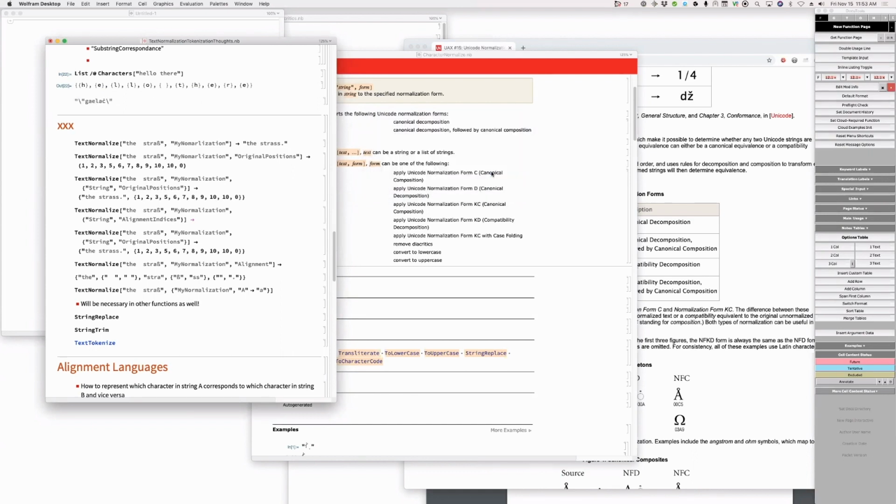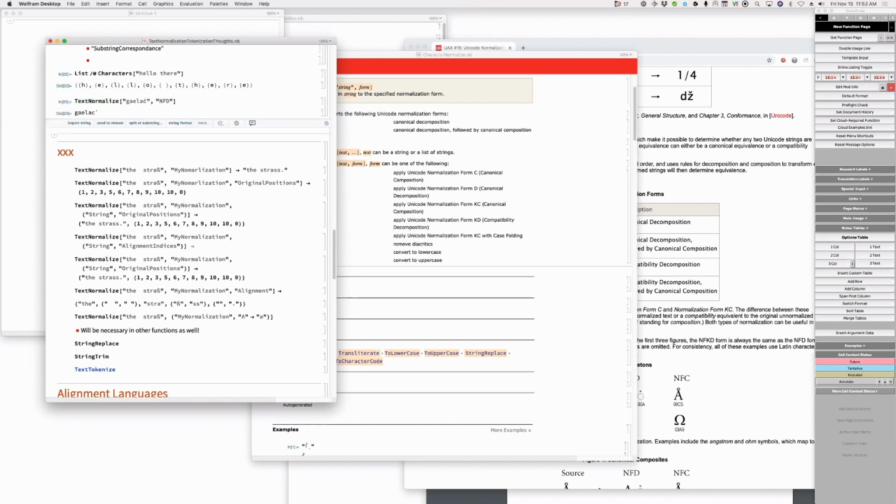Okay, all right, fine. So the prediction is TextNormalize here, in NFD mode, will do that. Okay, that's good.